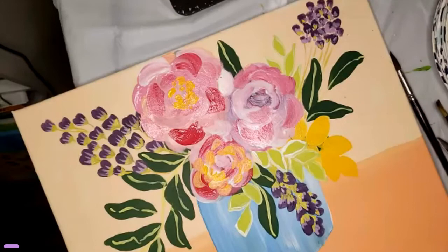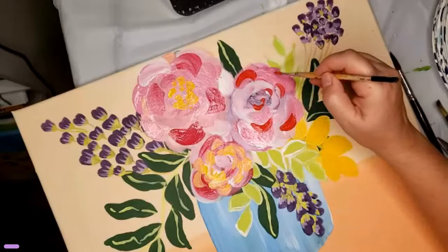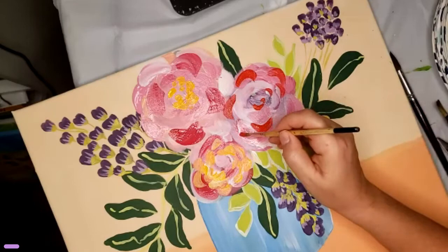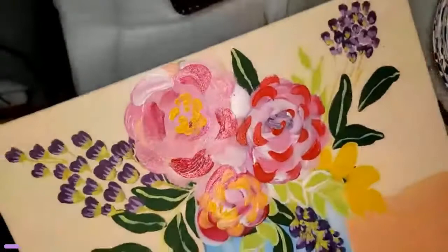But I want to add a little bit to it, so I'm just gonna grab red, primary red. See, just a little bit. It doesn't need much. Just lay down lines and move away. Yeah? Do not try and blend them in. Just kind of like that. Clean it up. Clean your brush.